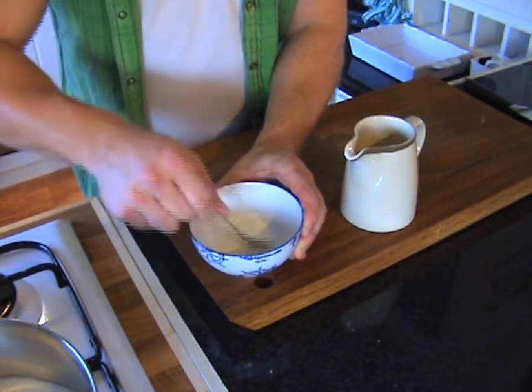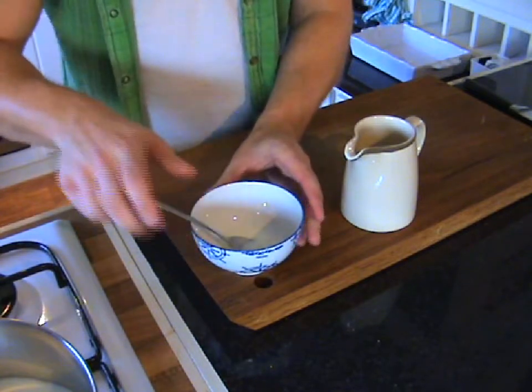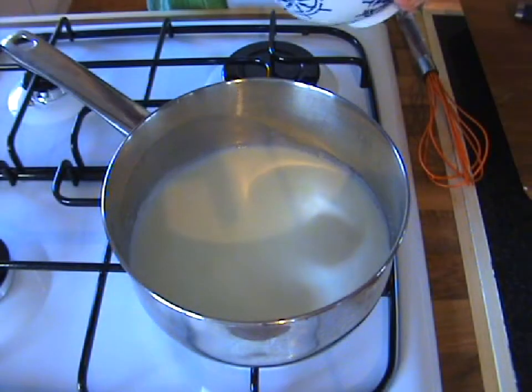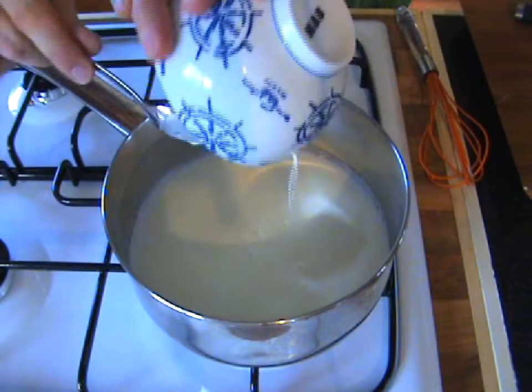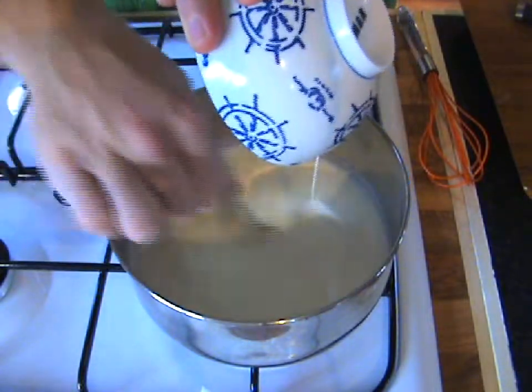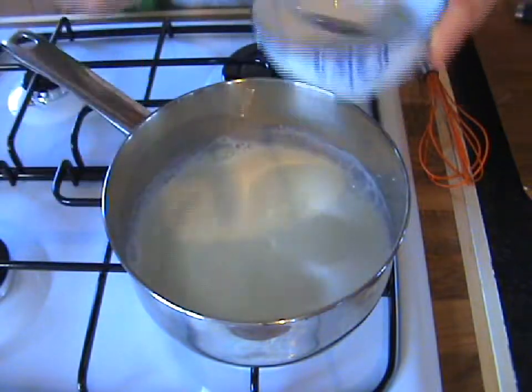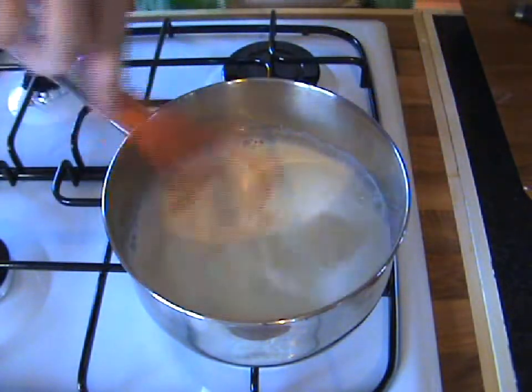Syrupy like paste. Okay, now once the milk has heated on the hob there, we're going to add that into it. Okay, our milk is heating up here, so we're just going to add our corn flour paste to that and just give it a wee whisk around.